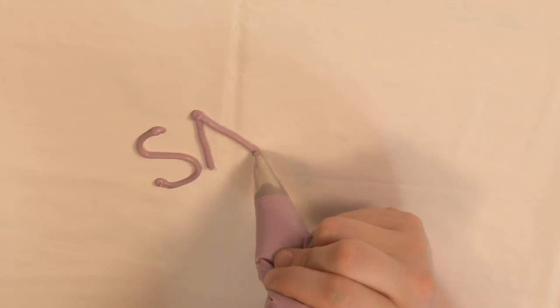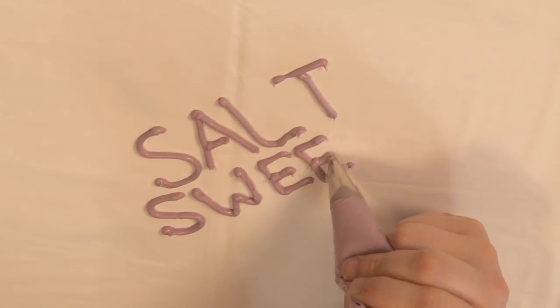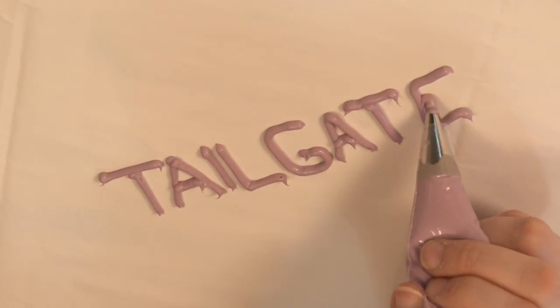Then, when it comes to flavors, let's talk salt and sweet. When it comes to football season, I like to team up with those two. It's a for sure touchdown. And finally, because we are talking football, let's talk tailgating. Sometimes it's a little too cold to be outside, so let's bring the flavors inside.